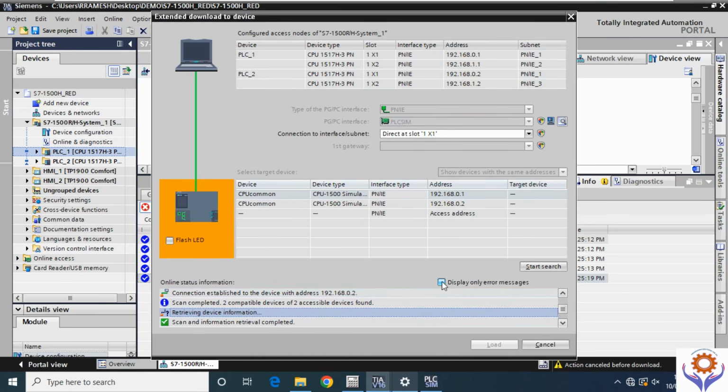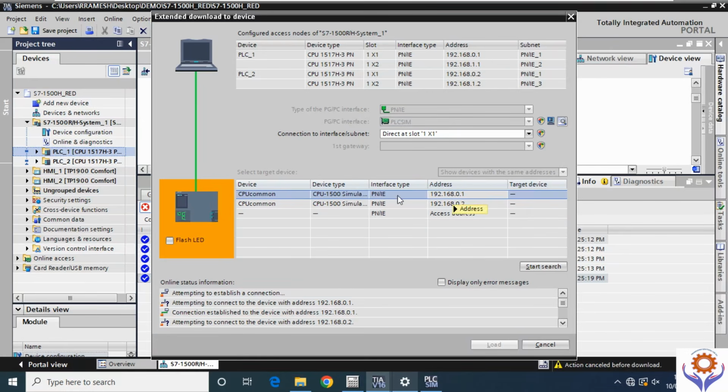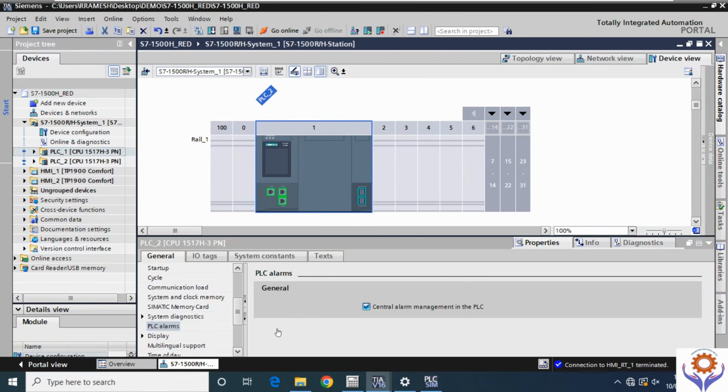Then you can select the particular port here again, select the particular CPU and give load directly. And also you can see only the display of error messages as well.